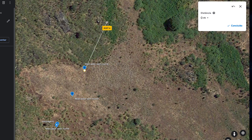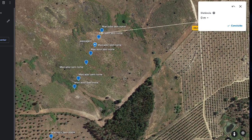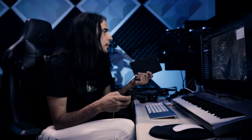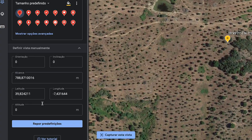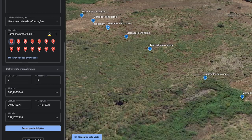I was thinking maybe all of this is wrong and it's somewhere else. So I started going way around, to several places in this field, and I came through here and did all of this. It's useless. Just go with the GPS coordinates and draw them in Google Earth. It's free to use, and it's quite accurate. Take note of each one of the coordinates, insert them into Google Earth, and watch the way you went. And in these markers, you can also take notes. You can edit this note, and it will draw the course.